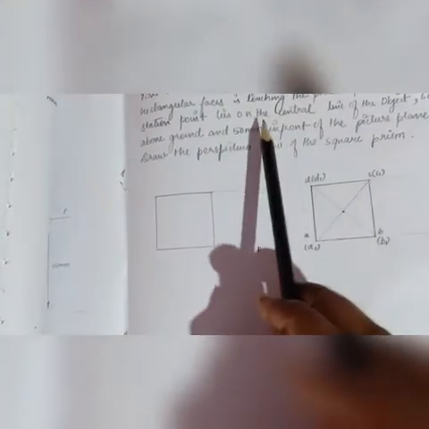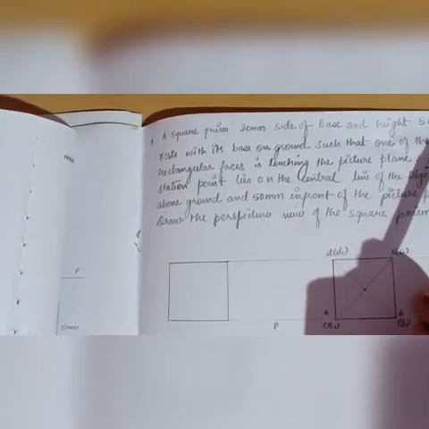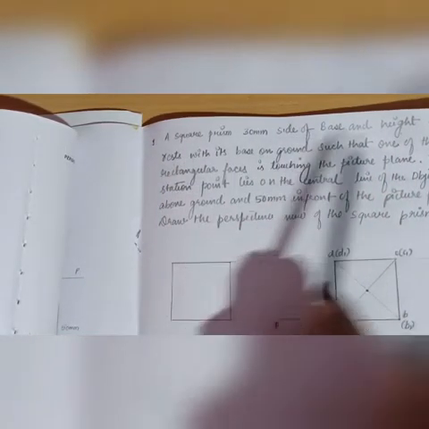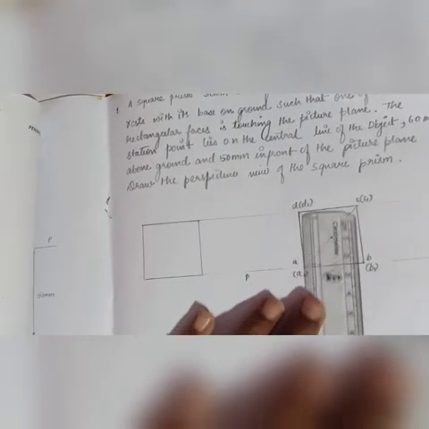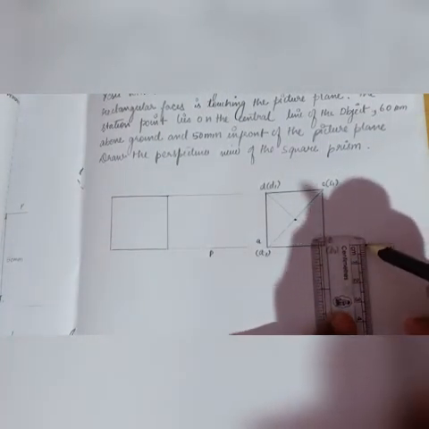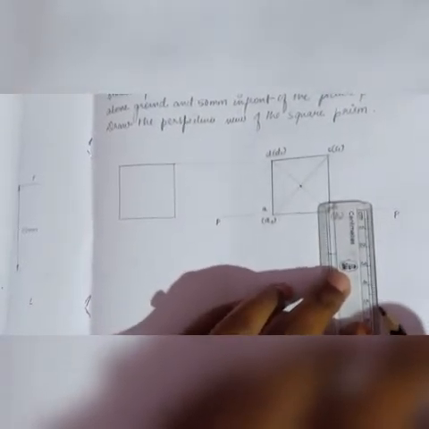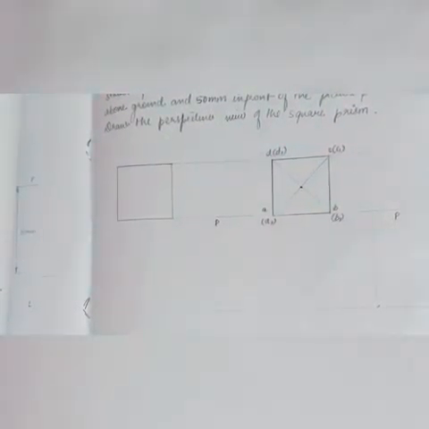Okay. After doing this, what do you need to do next? As given in the question, what is the height of the square prism? That is nothing but 50 mm. So you need to take a distance of 50 mm below the square lamina, 50 mm or 5 centimeters. Just draw a light projection line. That is for your reference.